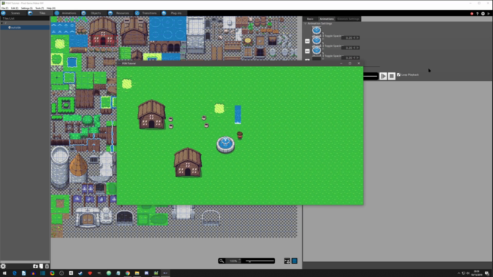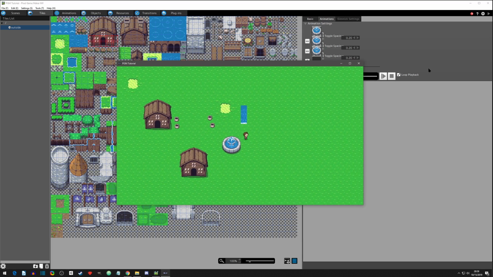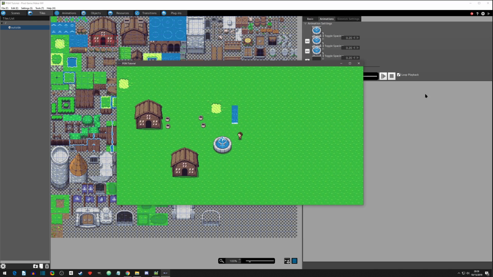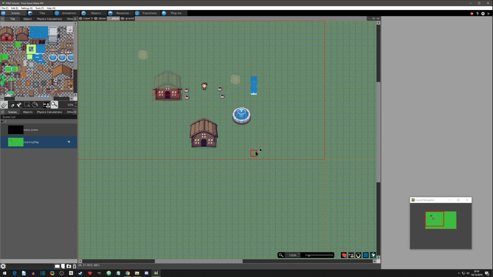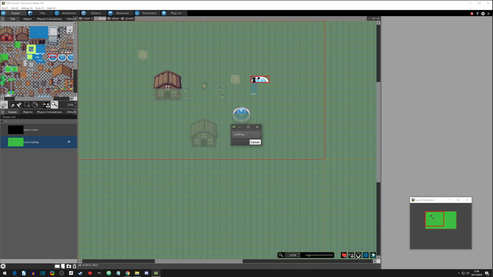And if we want to be able to walk behind this, we would probably have to set these three up as their own animation. Oh, it looks like it is already set up. So you can actually dissect these however you need them. So let's try that. This is going to be new for me. Let's right click and let's get rid of the upper portion. And now let's click on the above layer and let's click that into place. And now let's hit play.